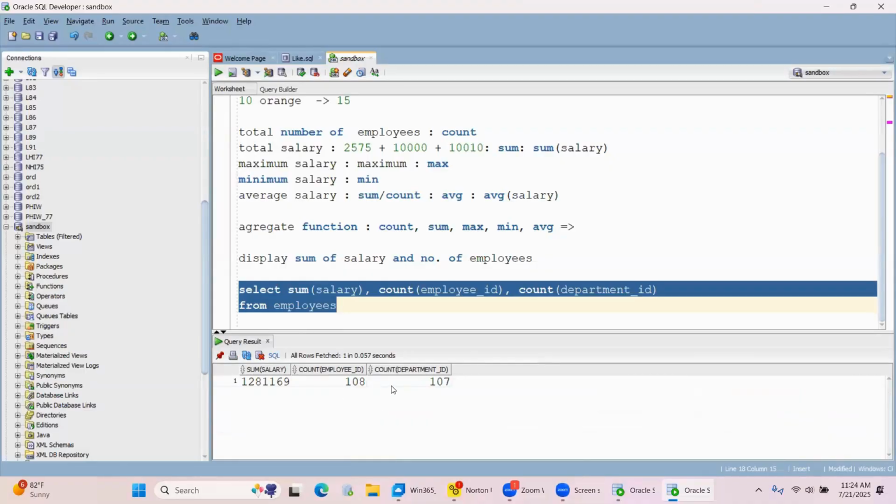So you are getting count as 107, whereas the number of departments is 107. Got it?